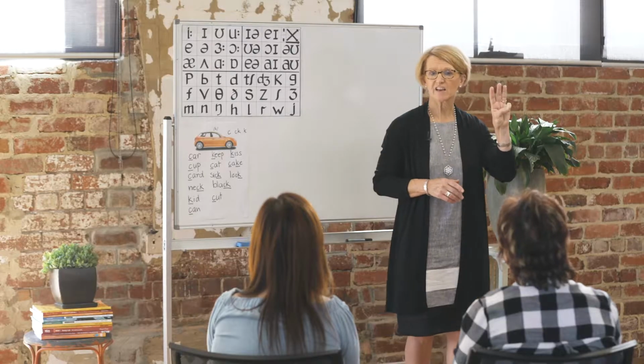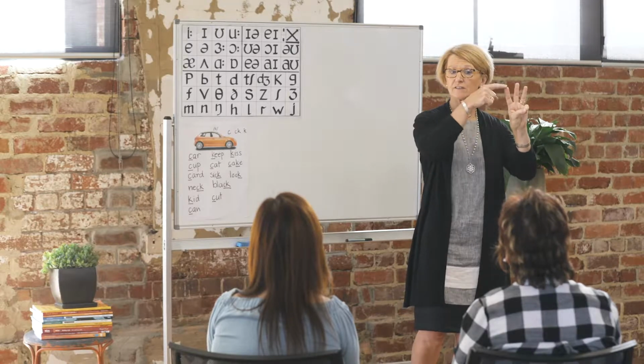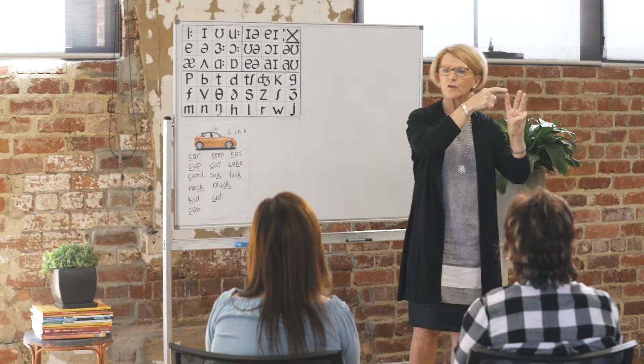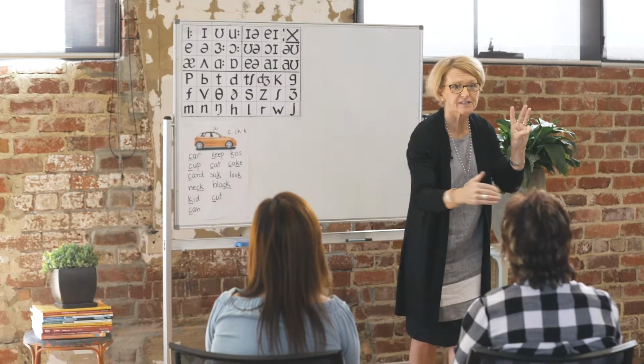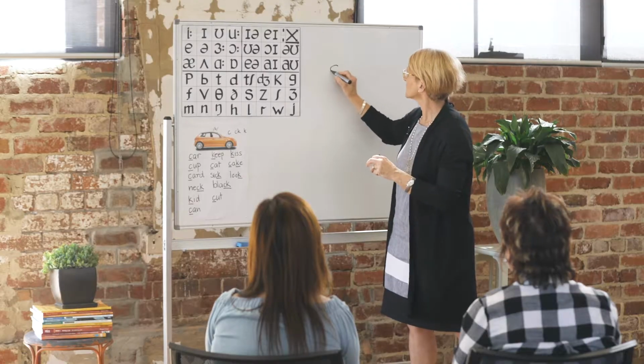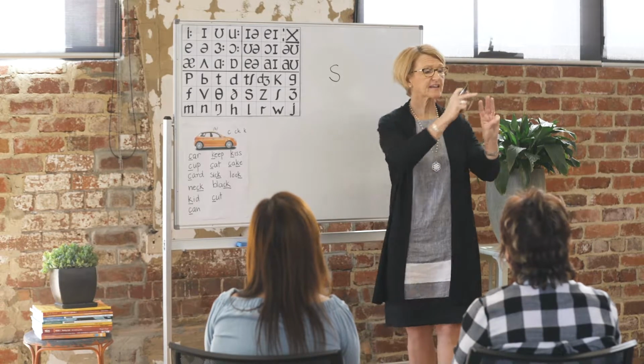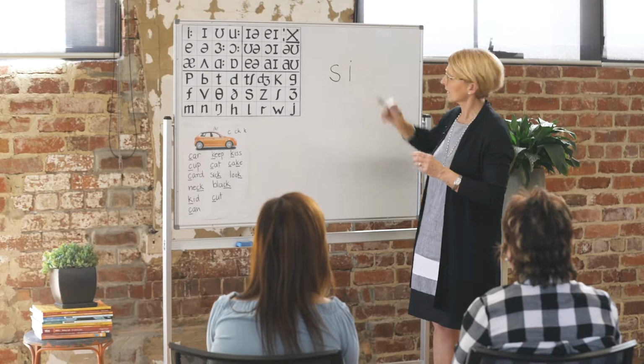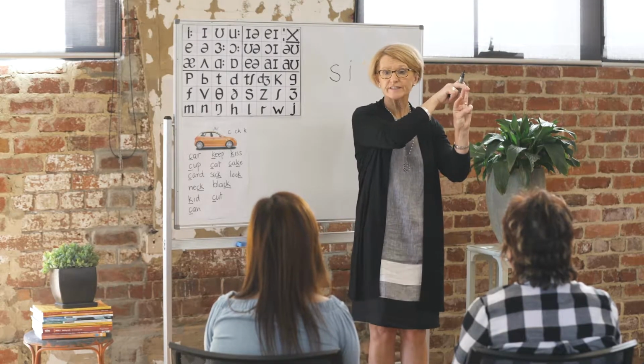Okay, let's look at the sounds again. There are 3 sounds. S, I, K. So the first sound, S. How can we write this sound? S, the letter S. And the second sound, I. How can we write this sound I? I, the letter I. And the final sound, the third sound, what?